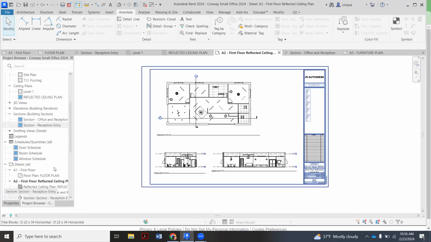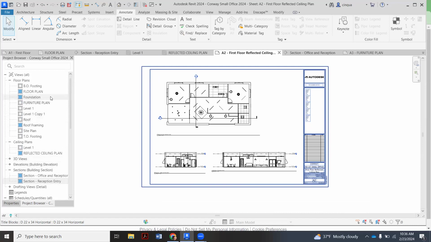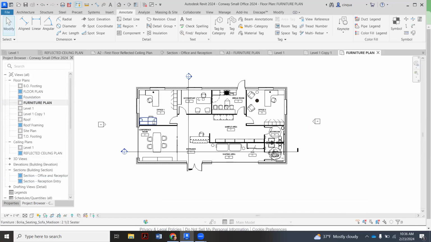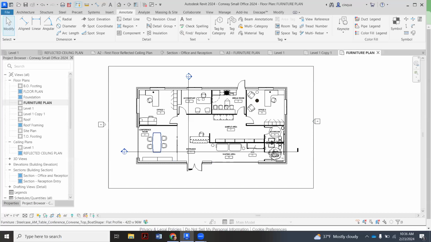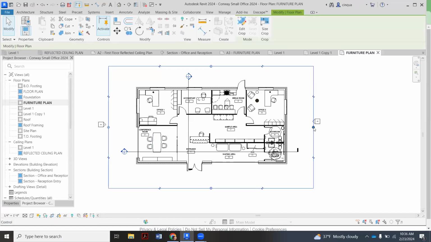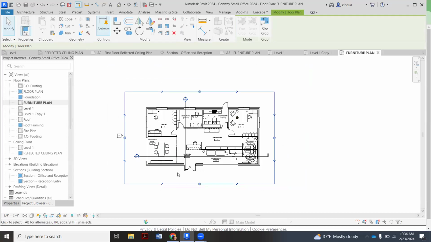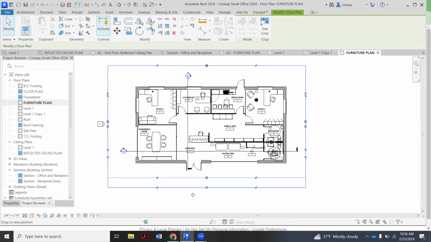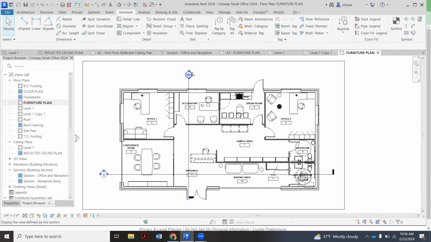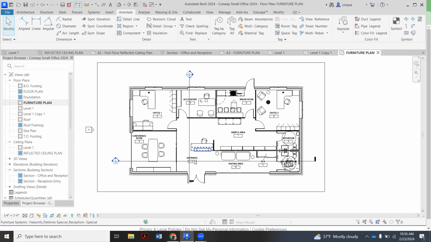All right. The third thing we're going to do is have our furniture plan. So same idea. You want to have things turned off, and you want to have a crop box. Again, I'm going to show you where my crop box is, nice and tight. It's kind of blocking where these little guys are, but I had to pull mine in tight just to make sure they operated nicely. You can still keep the sections on here.